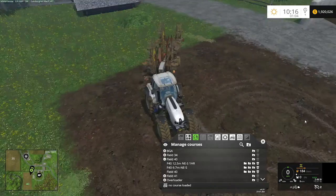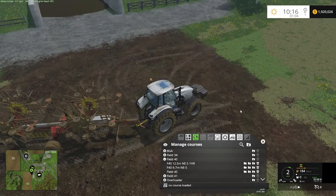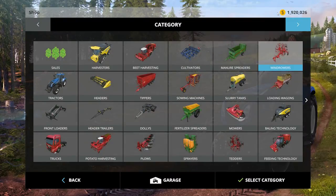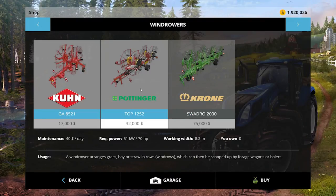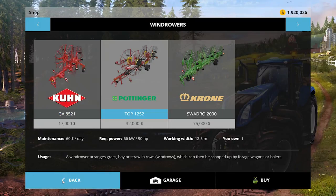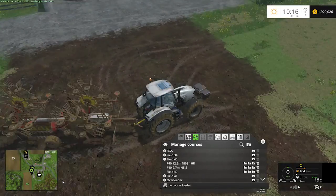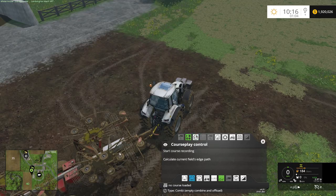We're going to collect our winrow device and set up a course. How did I determine the width? I went into the store, I looked at my winrow, and I see that it is a working width of 12.5 meters. I do tend to size things down so I don't miss anything, so I give myself just a little bit of overlap. We are using field work mode to do our field work — you will use it for probably 80% of the functions that you do in courseplay.